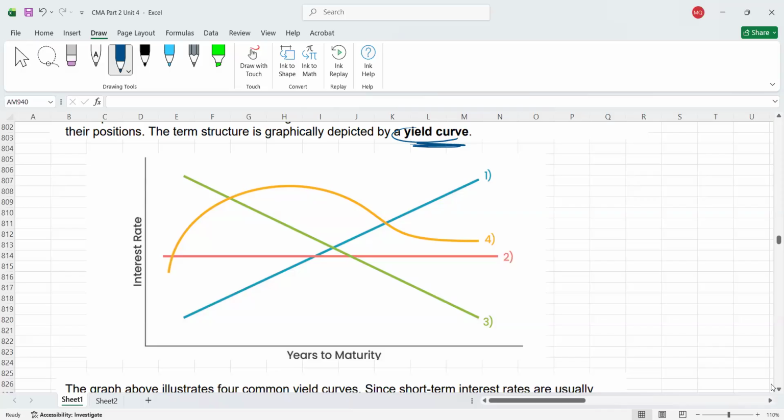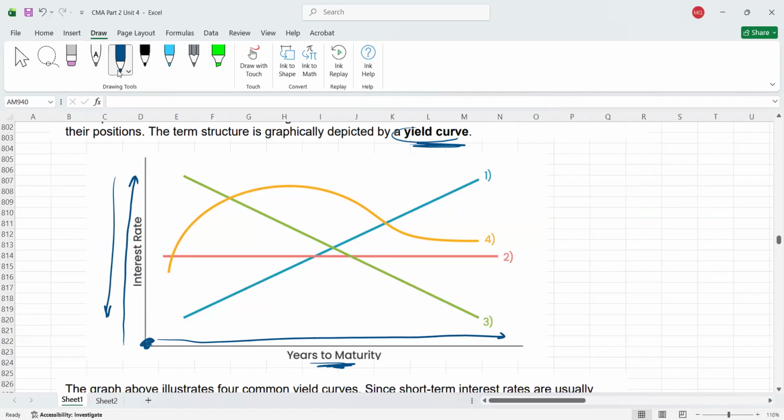If you look at this graph, on one side it's written interest rates, on the other side yield to maturity. I told you the term structure of interest rate is a relationship between interest rates and years to maturity. Interest rate means yield to maturity, and these are years to maturity, meaning duration. Let me explain in a simple way. This is the origin. If you are moving to the right side, it means years to maturity are increasing. If you are moving from the origin upward, it means interest rate is also increasing.